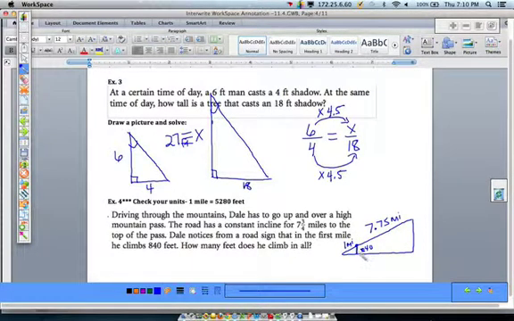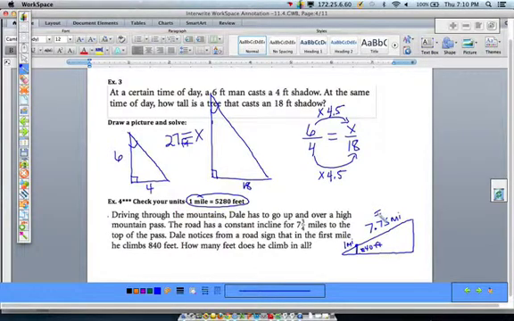So we could set up a similar triangle. Notice that you do have to convert your units to feet. Because I'm saying in 1 mile, he travels 840 feet. So in 7.75 miles, how many feet does he travel? And if you want, you don't even have to use similar triangles. But let's do it since we are talking about that concept, and then we'll talk about it after. So let's convert 7.75 miles to feet.